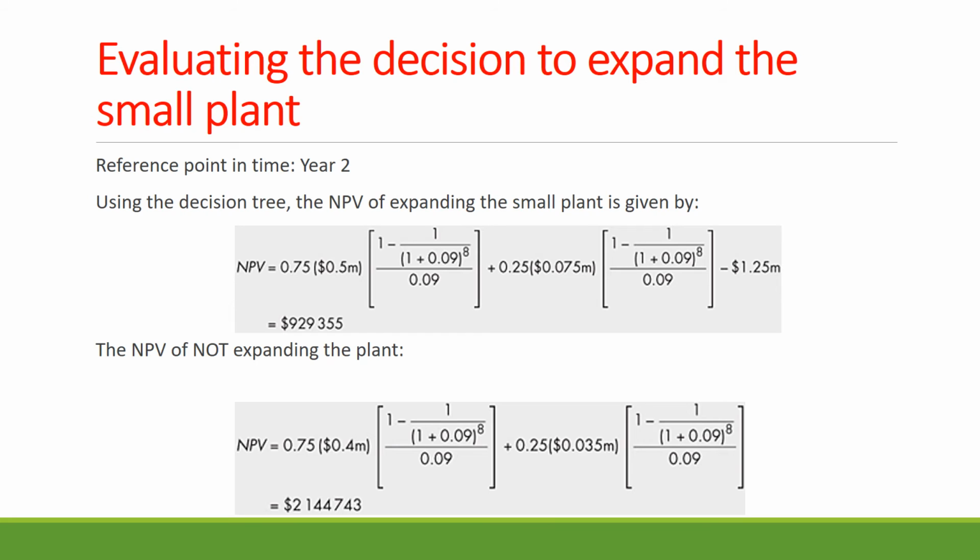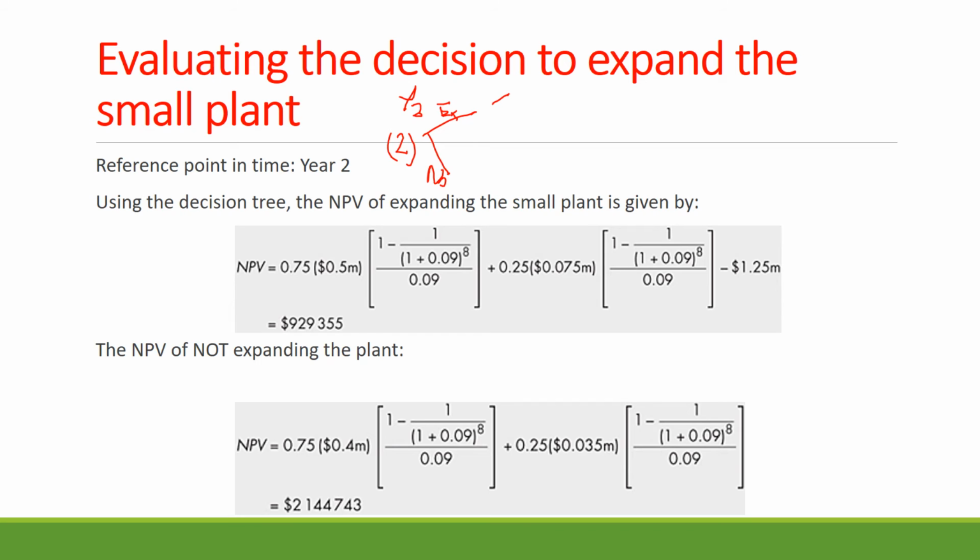Okay, so let's look at the small decision first. To recall, with the decision tree analysis, we want to work backwards, right? So we want to solve the smaller decision before we solve the bigger decision. So for this analysis on this slide, we're just looking at the branch of the tree related to the expansion decision. Recalling from the previous slide, this is what we are looking at. This is year 2. This is decision 2. This is when we decide to either expand or not expand, right?